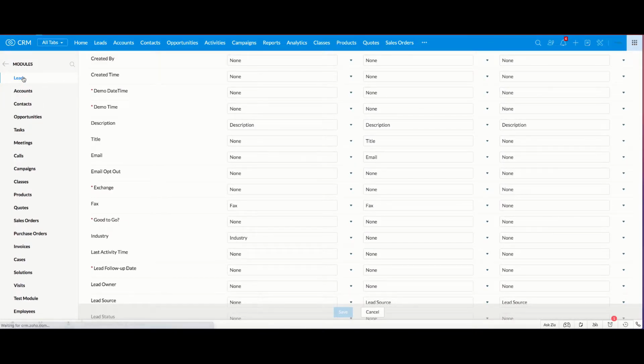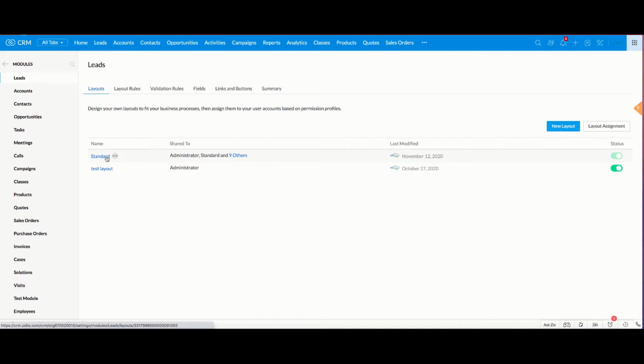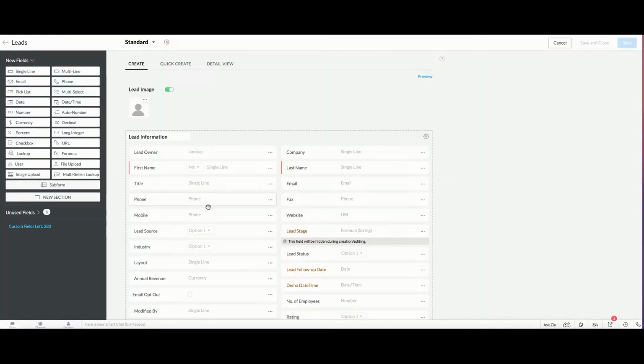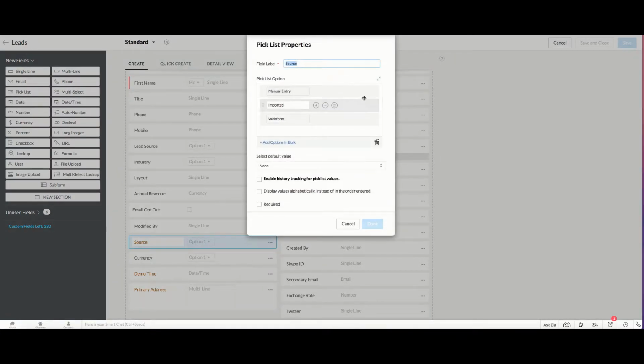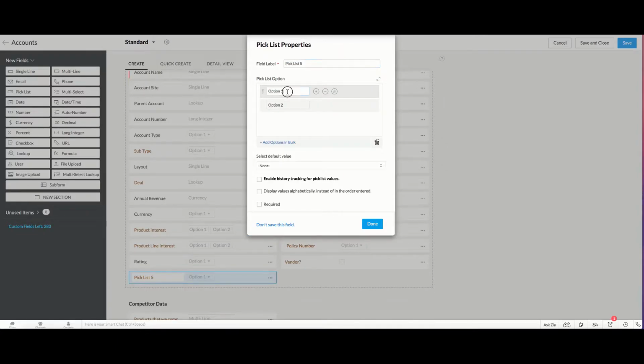I'm going to go to the leads, standard. If we go down to that source field, edit properties, we can see that we have manual entry, imported, or web form. So if I go back to the other page, I'm going to put in here manual entry, imported, and web form.